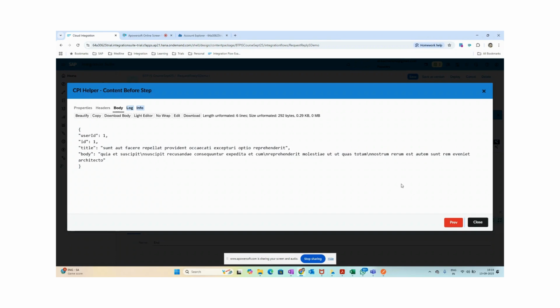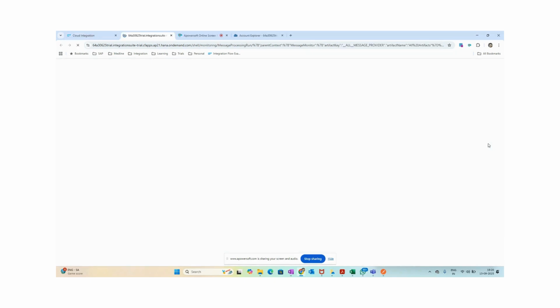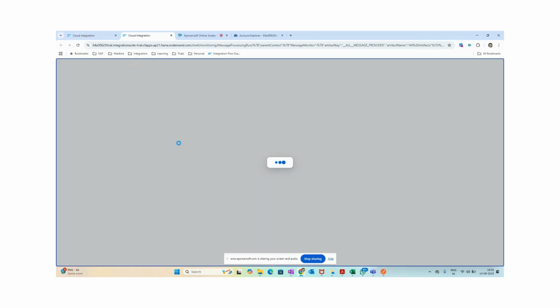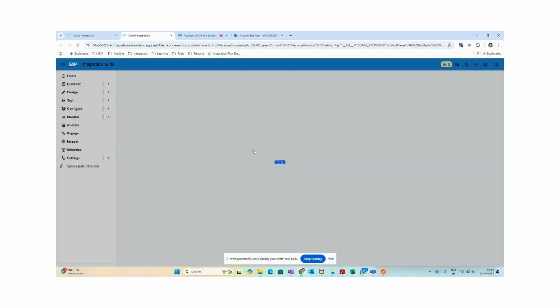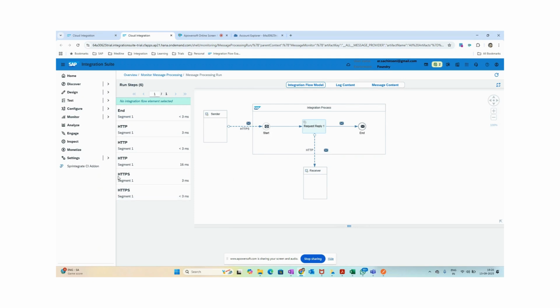This is one of the reasons that we use content modifier in some cases or Groovy. So what if I want to reuse this body? Then what will I do? I will store the content body in a content modifier. Then this button takes you to the detail trace page, which we usually go to manually. Since this is additional software, it is just making your work easy. This is the detailed trace page, and many times we have to use it. Sometimes that page is not very user friendly to see the details.